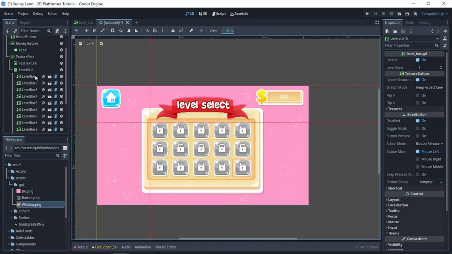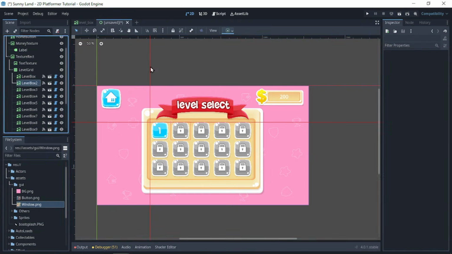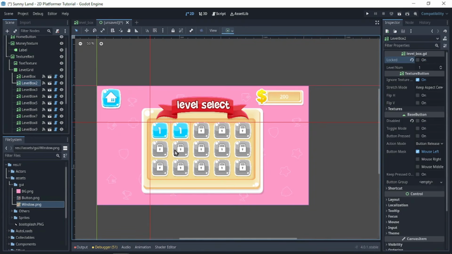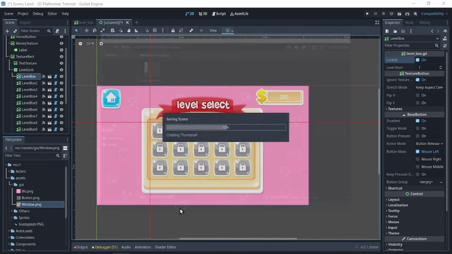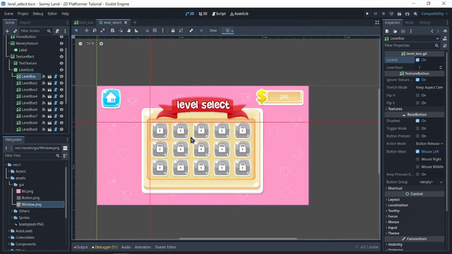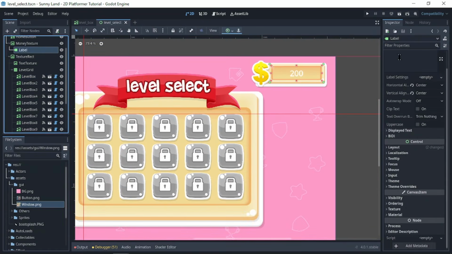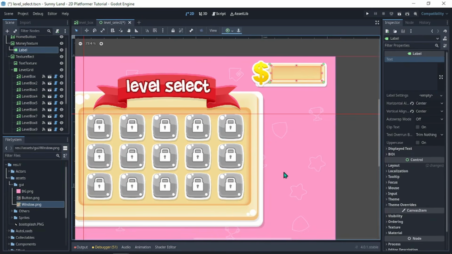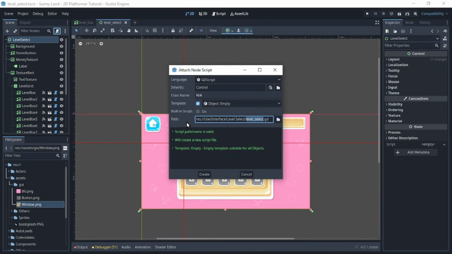So great. Now, of course, this isn't going to show level 2. We still have to work on that, which is what we want to do now. But make sure to save your scene. I think that is all. Let me just remove the text right here, and let's start working on the script.